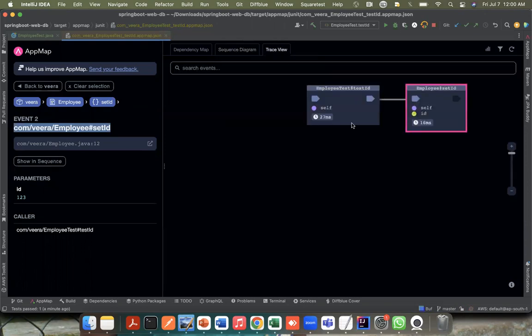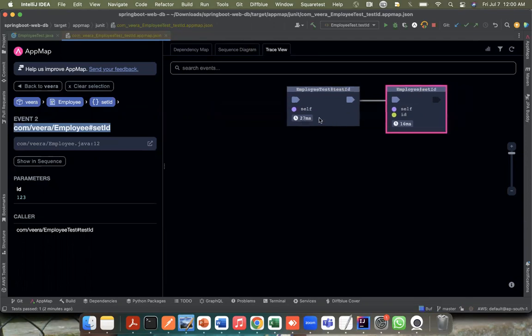Also you can see the trace view and how much time the execution takes for each method. The overall execution is 27 milliseconds, and only the set ID took 16 milliseconds.